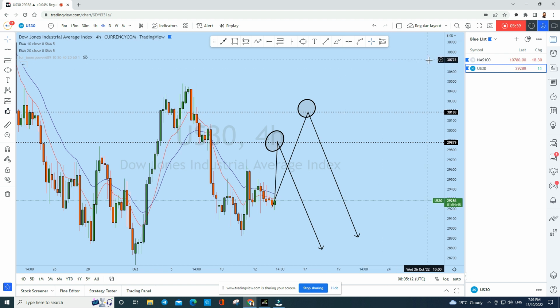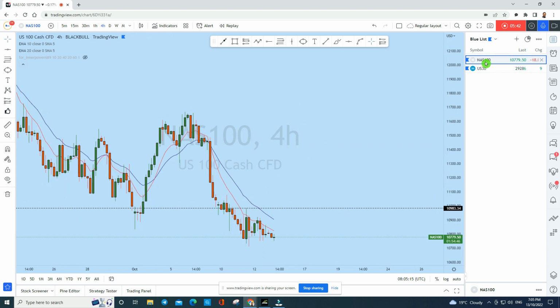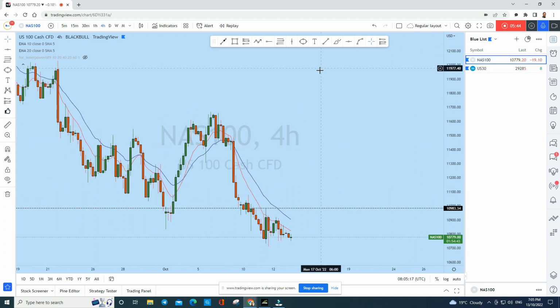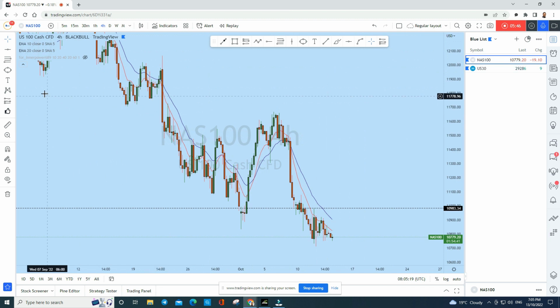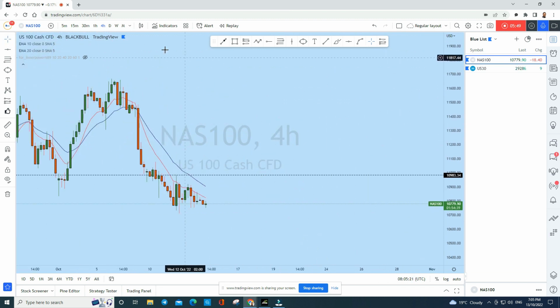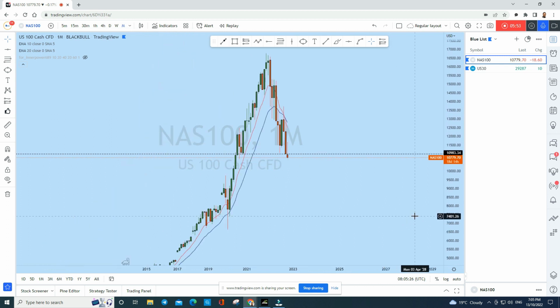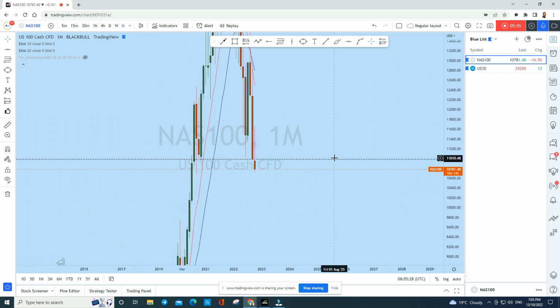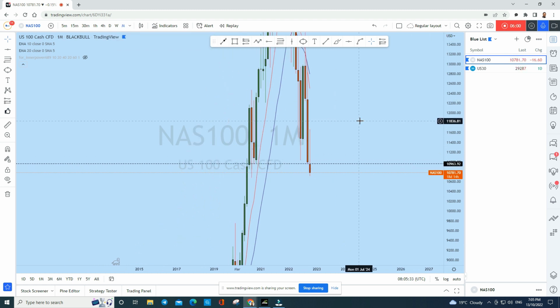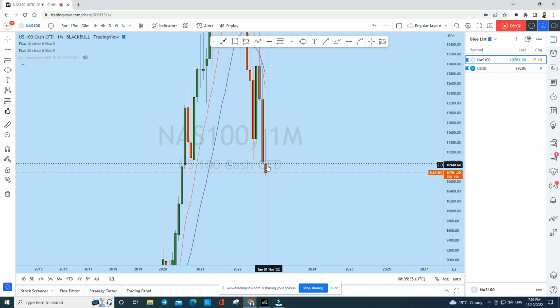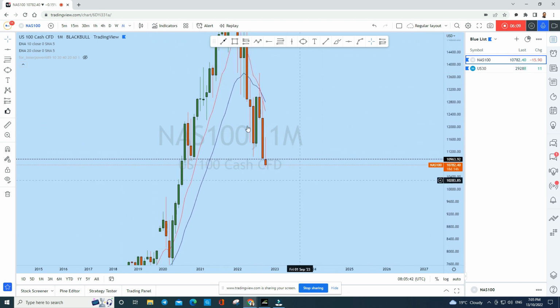Now let's look at NAS100. As you can see, both of these indices are almost following each other, but NAS100 looks a little bit more strongly bearish than US30. Looking quickly at the bigger picture on the monthly, you can see the same kind of pattern. NAS100 has in fact broken this monthly level of support, which is now acting as a resistance, with a gap opening. That is also a bearish market, and it's likely to drop on the lower time frame.